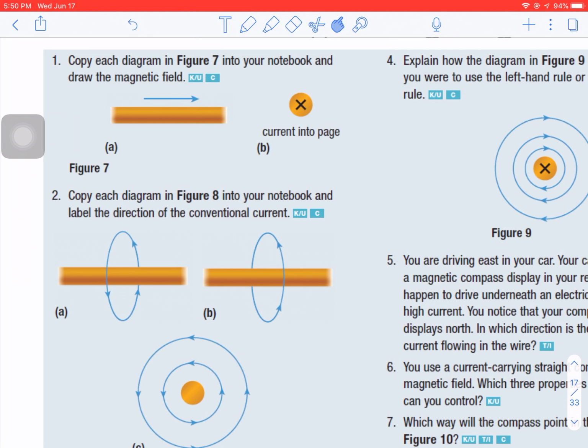Now, the question is, they both work. They both give you the same answer, and the question becomes, why? How do we decide which one to use? Why are we choosing right-hand rules instead of left-hand rules? If you look in your textbook, depending on which version you have, some of them give you all of the questions and answers using the left-hand rules, and some give you all the questions and answers using the right-hand rules. They will all give you the same answer. It just depends what's moving. Are electrons moving, or are positive spaces moving? Do we have conventional flow?